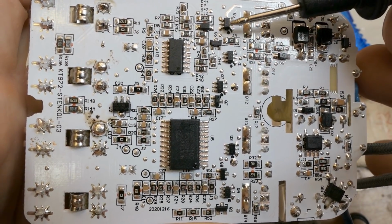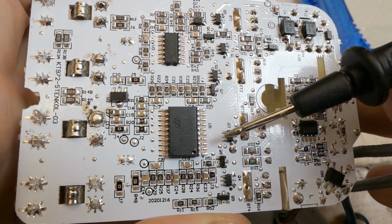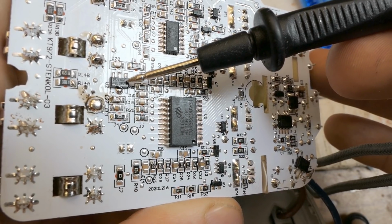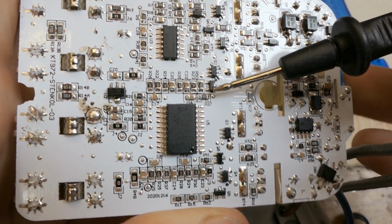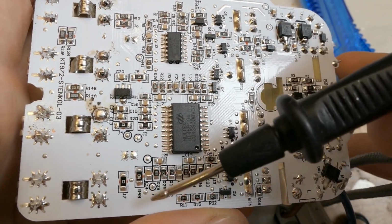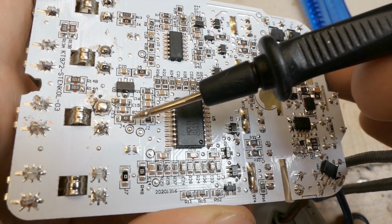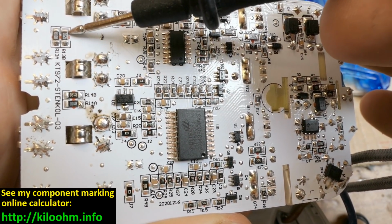And the rest of it is quite an overcomplicated circuitry with a big chip here, a smaller chip here, and multiple other chips. Some 6-pin chips here, here, here, 4, 5 of them. That's a lot. And something that looks like a voltage regulator, probably. And some transistors, or maybe 3-pin chips, some diode, and lots of resistors and capacitors. And also some 0-ohm links here and here, for example.